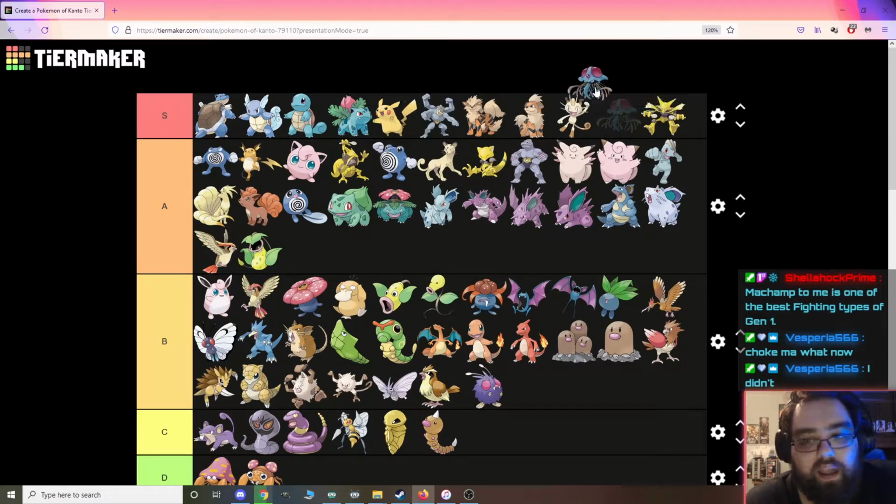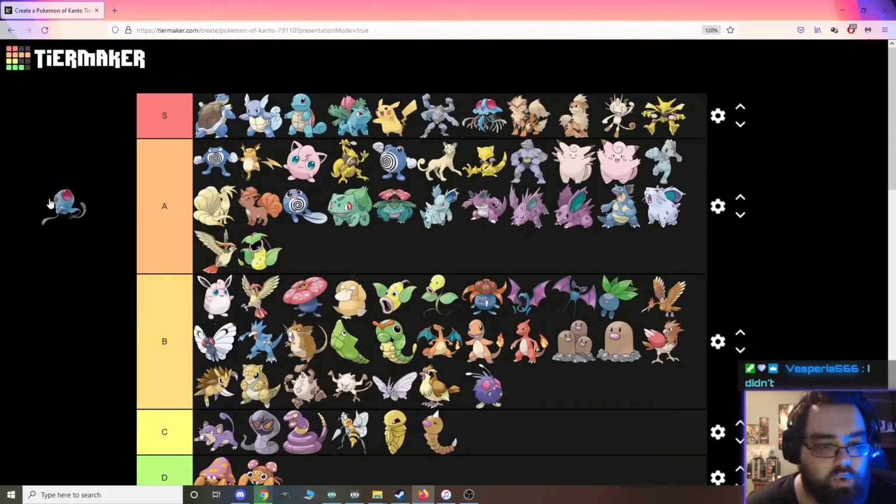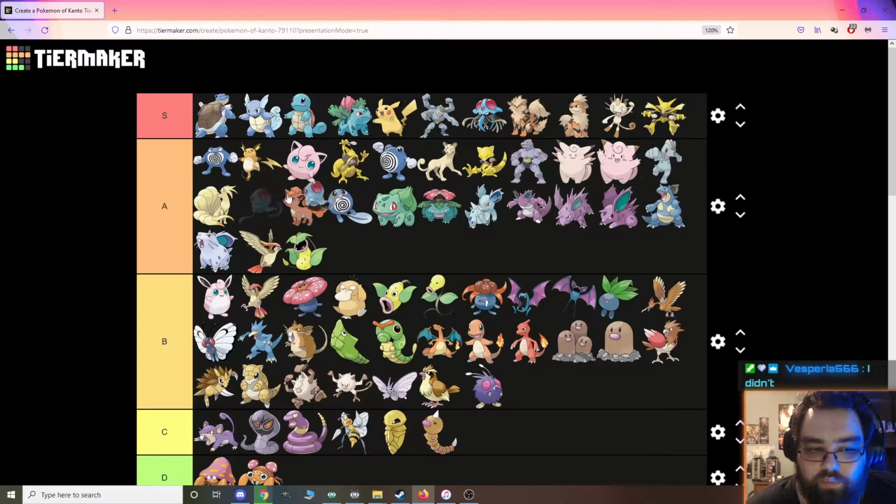It's a good Pokemon. It has fantastic defenses, has decent special attack, it's bulky as hell, and has some good coverage moves. Tentacruel can probably be right there. I love Tentacruel to death. It's a good design. Tentacruel can go right behind, like, Machop.